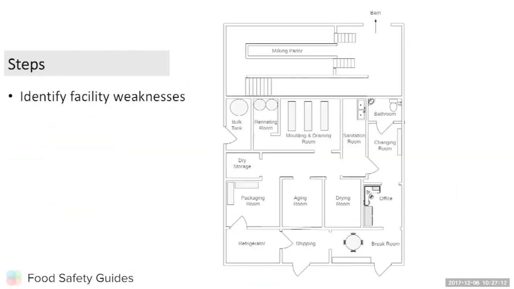So these are the 4 fundamental steps that I recommend to cheese making businesses when they start approaching troubleshooting. First, identify those weaknesses across your facility. A lot of facilities are old. You may have not built the facility from the ground up. Maybe you moved in, and so you inherited some design issues. But that shouldn't make you stop acknowledging the different weaknesses you have.